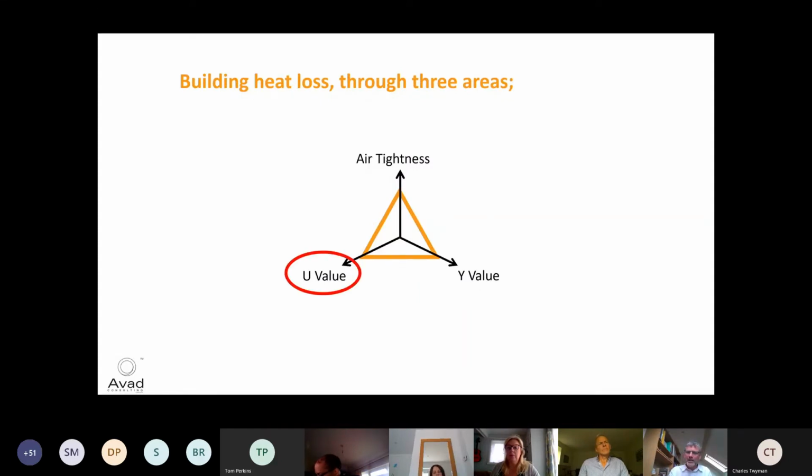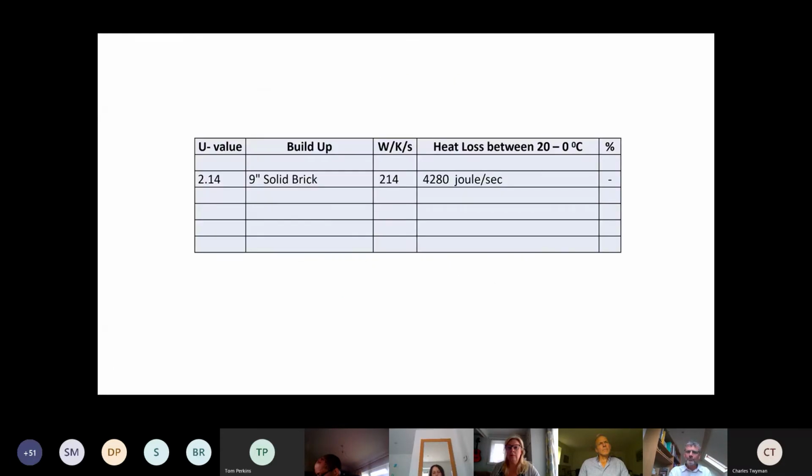So U values, just an important recap in reference to the built environment when it comes to retrofit, because I think we all kind of know building regs, you know, 0.3 default backstop, 0.28 U value is kind of the direction we're heading. We've heard of U values maybe with Passive House of 0.15 or below.